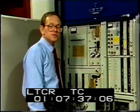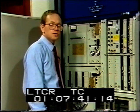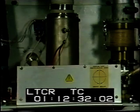The audio and video signals are fed next to the first stage of the transmitter, known as the transmitter drive. This provides a suitable UHF signal for the final power amplifier, which uses klystrons.